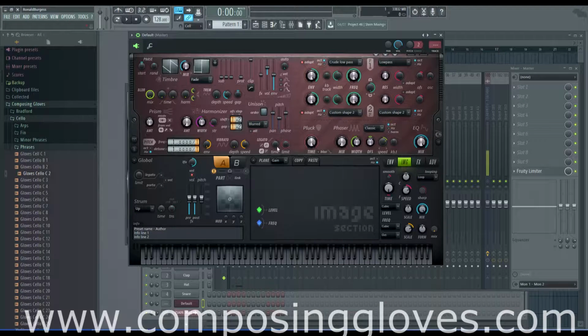We are going to be taking a look at the Image Resynthesis section in Harmor. This essentially turns Harmor into a sampler, but it lets you do some things that are way out there, very cool stuff, very unique to Harmor. As far as a full-blown sampler, I wouldn't call it that. Contact's more suited for a job like that, but this gives you some options that you just can't get anywhere.